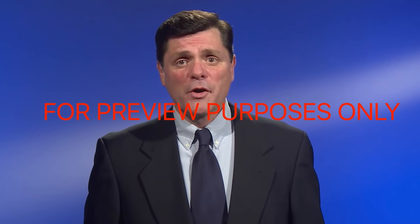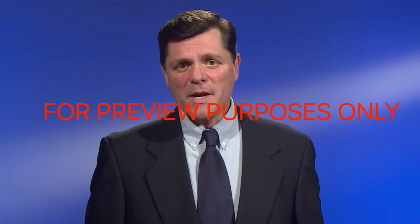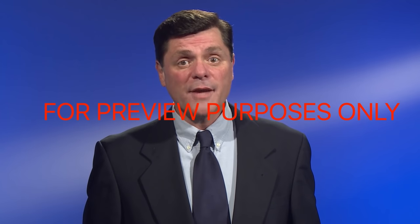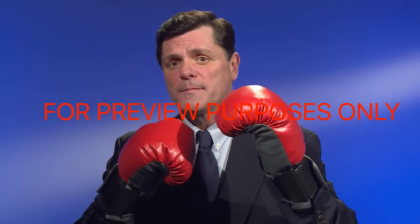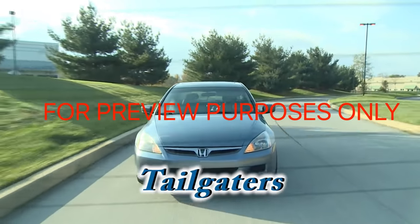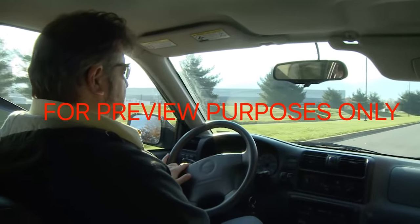Another bad habit you can avoid yourself but can't always escape in others is aggressive driving. Aggressive drivers push the speed limit, cut off other vehicles, fail to signal their turns, merge recklessly, and take a lot of other risks with their lives and yours. So you need to be prepared to defend yourself. The most common type of aggressive drivers are tailgaters — they're always pushing. Because they want to go faster, tailgaters follow right behind your car, ignoring the possibility of rear-ending you if you stop quickly.